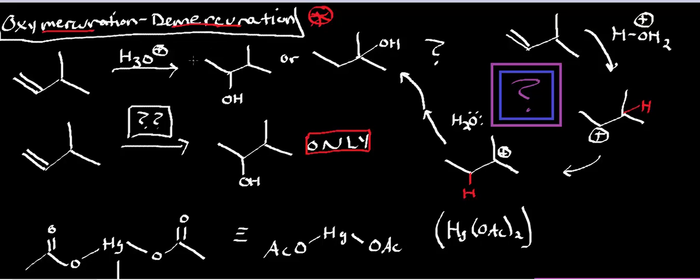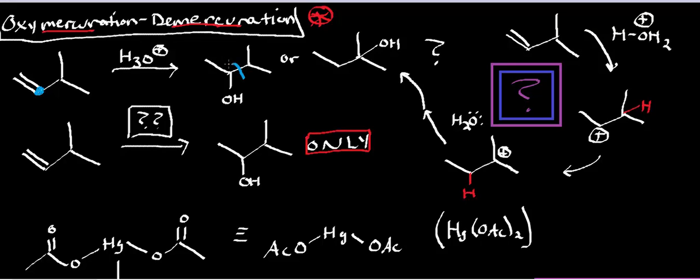So to get an understanding why this reaction is incredibly useful, let's take a look at two different reactions here. The second one is actually going to be oxymercuration, demercuration, but the first one is when we have simple hydration of an alkene with H3O+. So normally when we did most of our hydration of alkenes, we just did a simple Markovnikov addition of OH to the more substituted position on the alkene, which is right here.